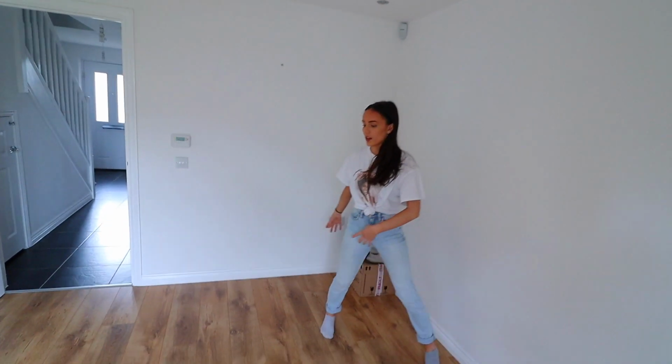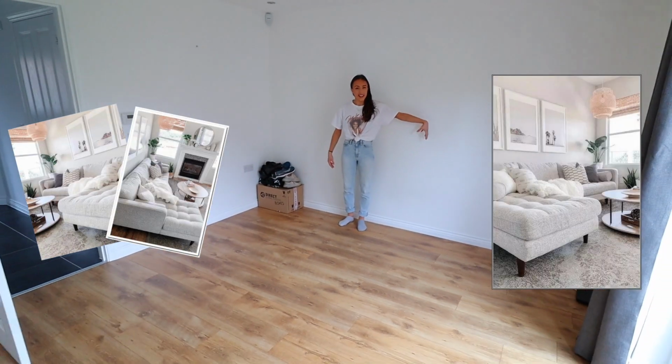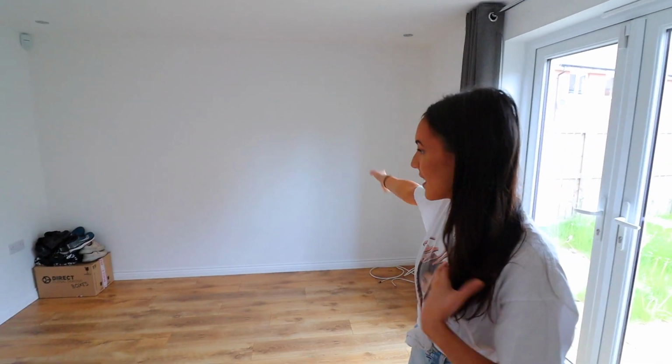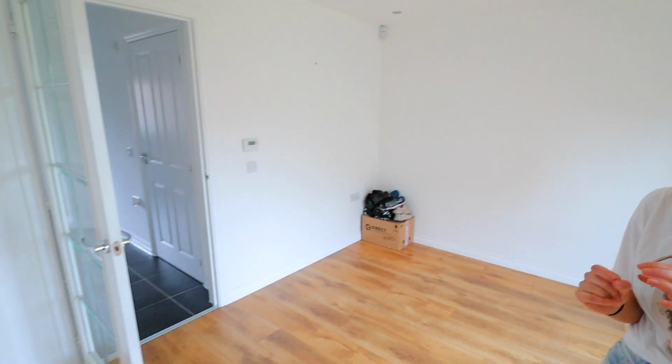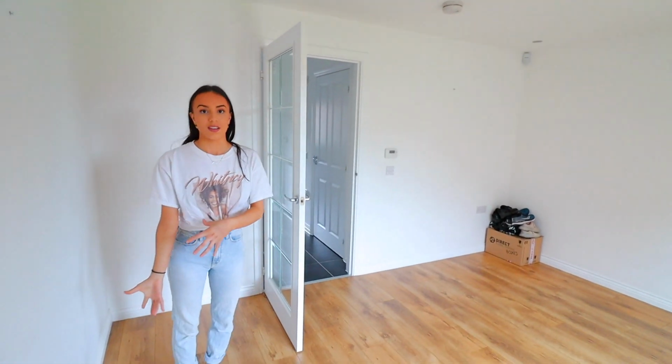We're thinking of getting a good corner sofa, which would come up quite far this way, and I think that would be really cozy. There's an option to have a sofa along here and then have a TV there. Yeah, but I'm not sure how that works. You've got the doors there, and then are you going to put a table there? That's the thing. So there's a lot of discussion to be had.